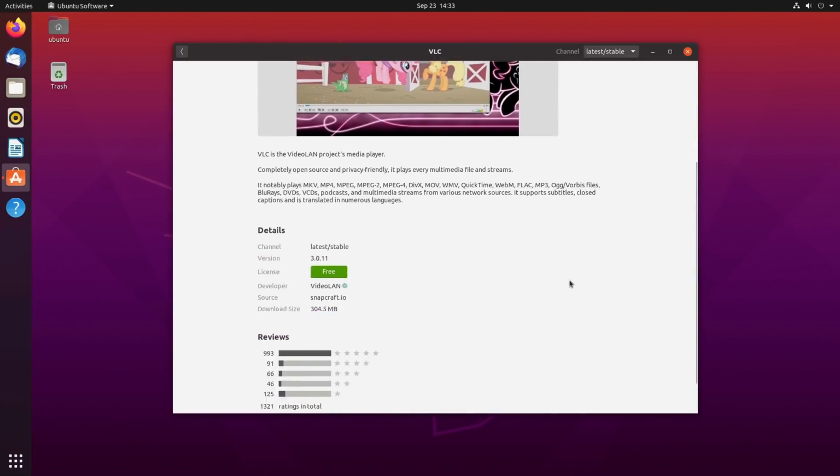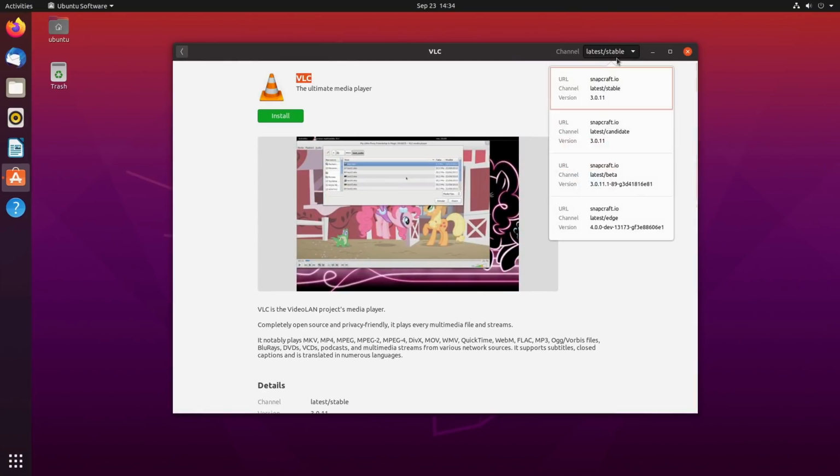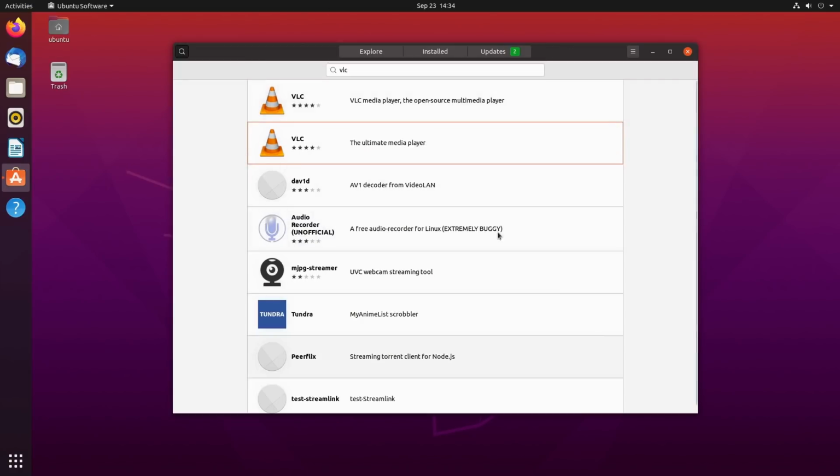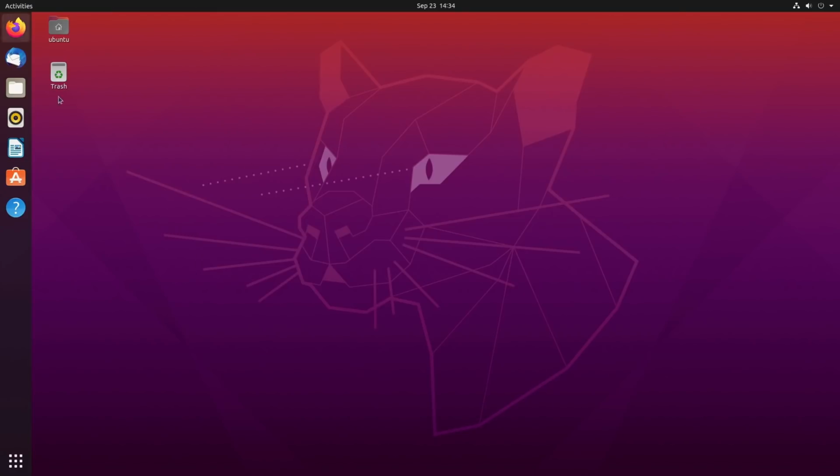And this one over here is going to be from the snapcraft.io. For the snaps, you can choose whether you're on the latest stable, the latest candidate, the latest beta, or the latest edge. So there's a few different options in there if you would like to run different software packages. I've, of course, generally been critical about snaps, but for the purpose of what we're doing here, I want to point out that snaps are a decent way to get extra software that you may not otherwise have access to in a basic repository. So we do actually have the ability there to install software and extra software.